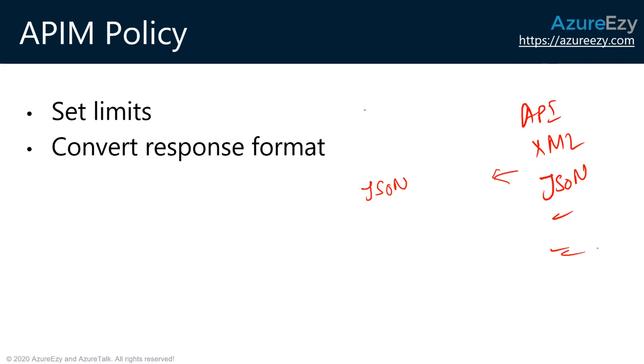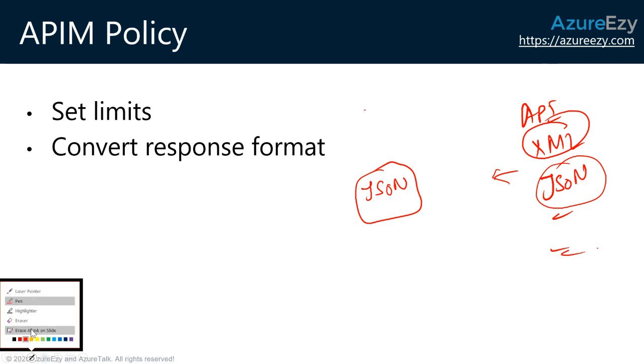Now the user consumption should be similar irrespective of the implementation. They might have an API implemented 5 years back using a traditional approach where XML is the response, but they might have a latest API which is giving a JSON response. But it cannot be different for different APIs as an organization or as a product. So what they want is that every time a user requests, they will always get a universal, particular format, and that kind of conversion or parsing you can do using this policy, and we'll see how to do that.